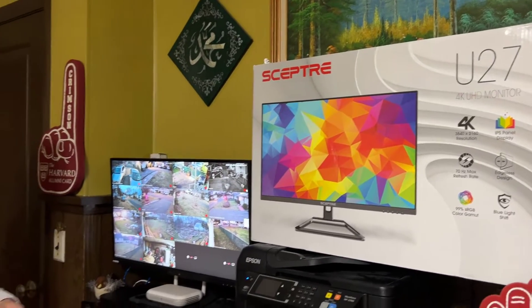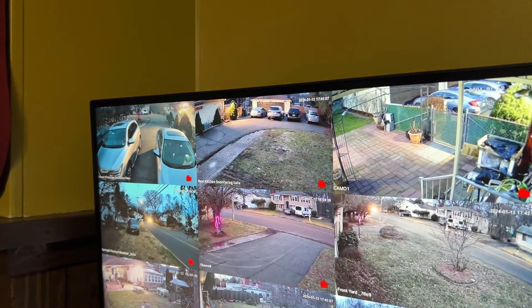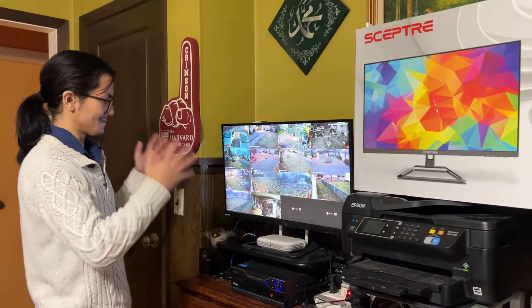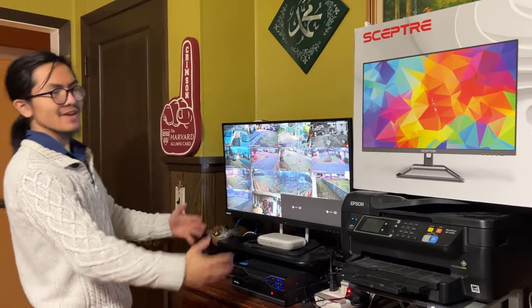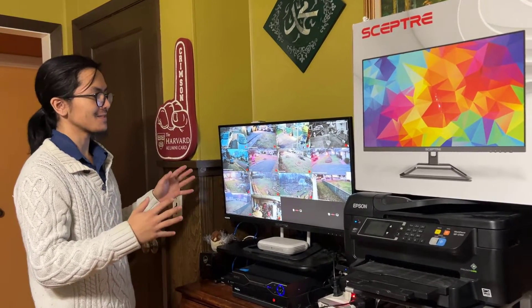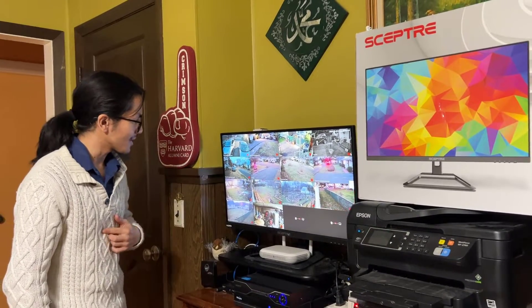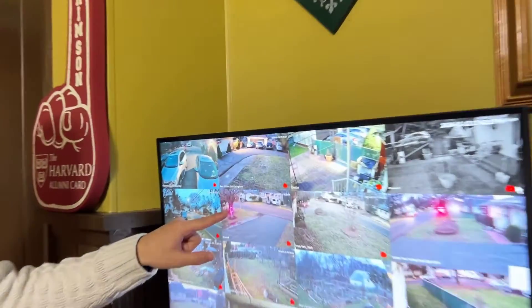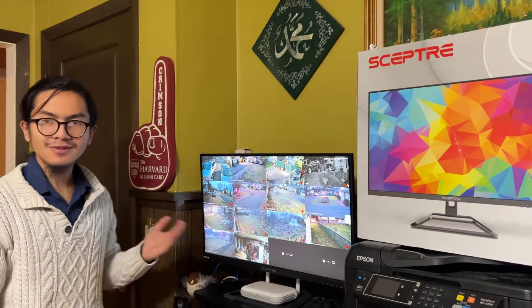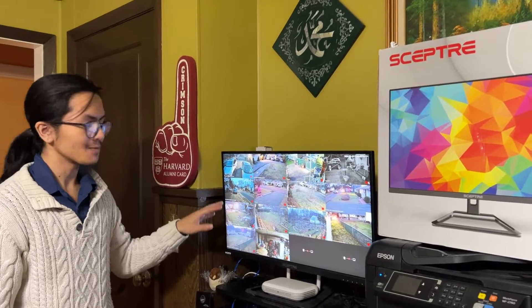Previously it was 1920 by 1080, and as you can see here, the resolution and the clarity is just miles ahead of what we had before — not only because we had an old NVR, but also because it's so much more modern. We'll see what the old monitor looked like downstairs in a bit, just so you can get a sense of how different in scale it was. This is definitely a huge upgrade — you can see the lights glowing on the tree, which we're going to do a separate video on. On the old screen, that might have been just a blur of pixels, but here it's so much sharper.